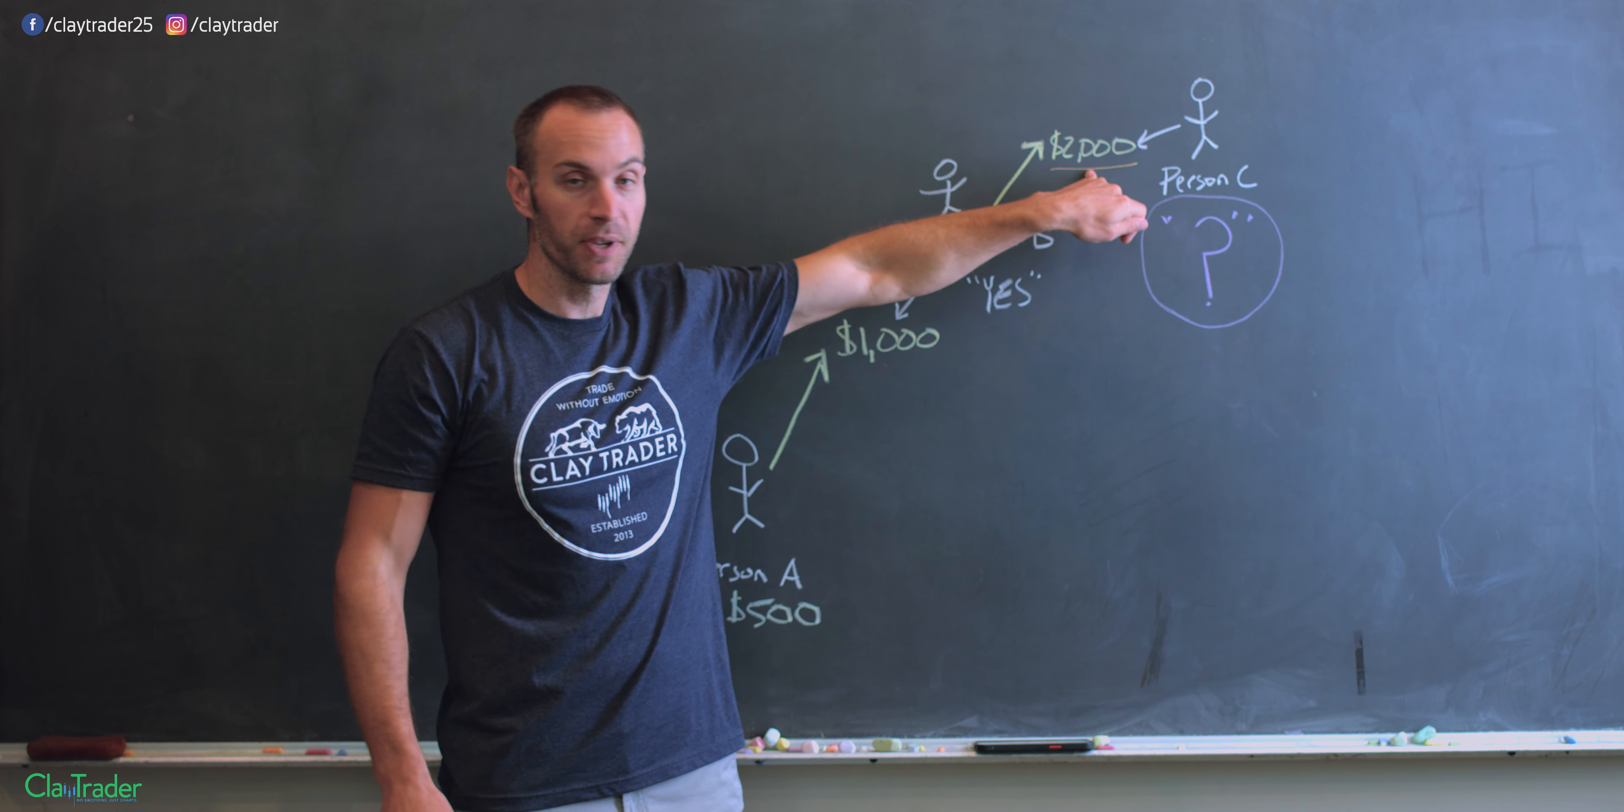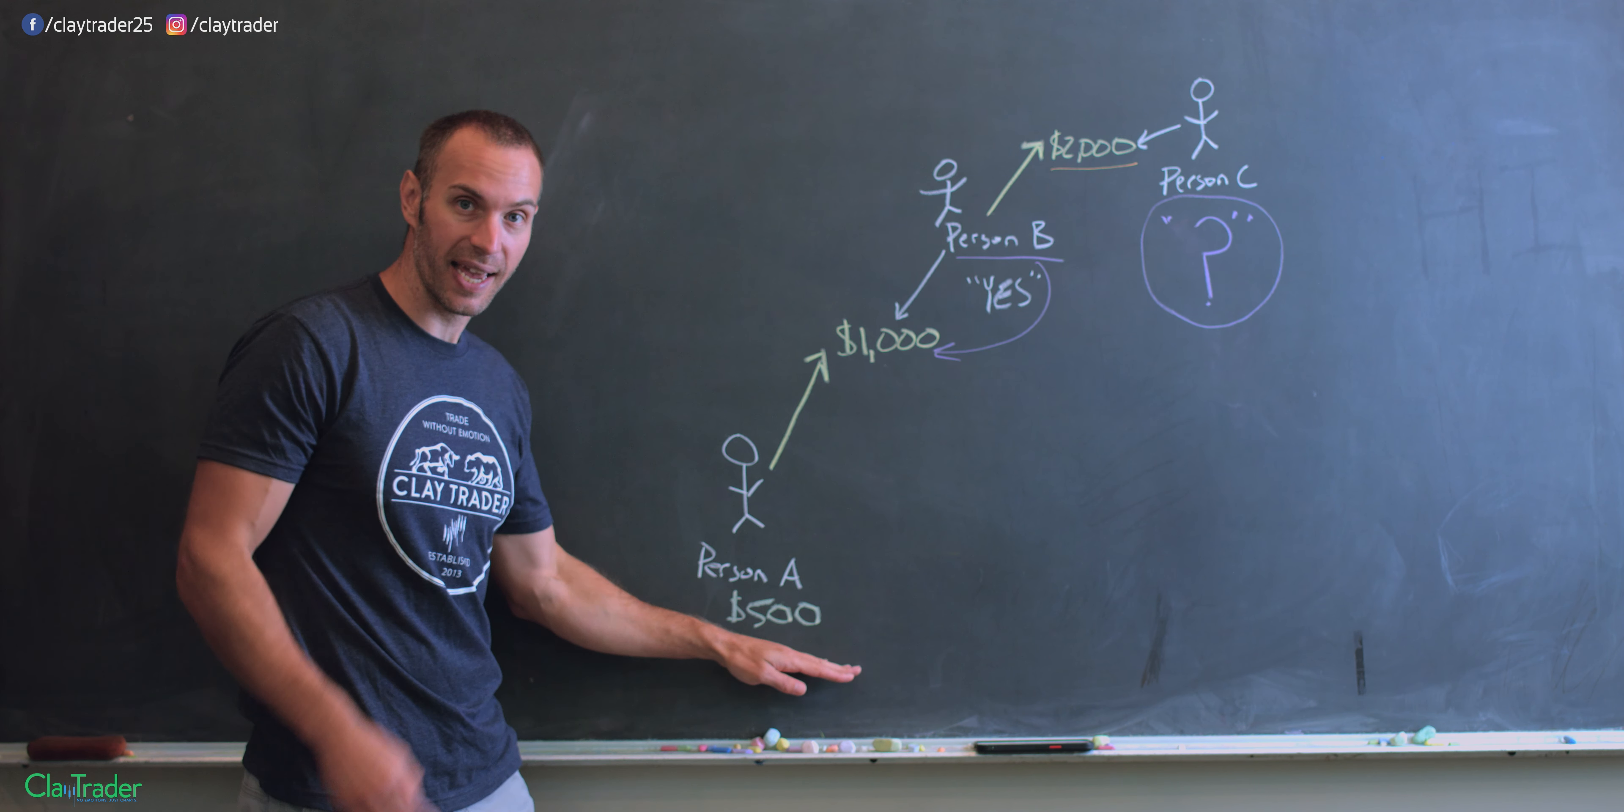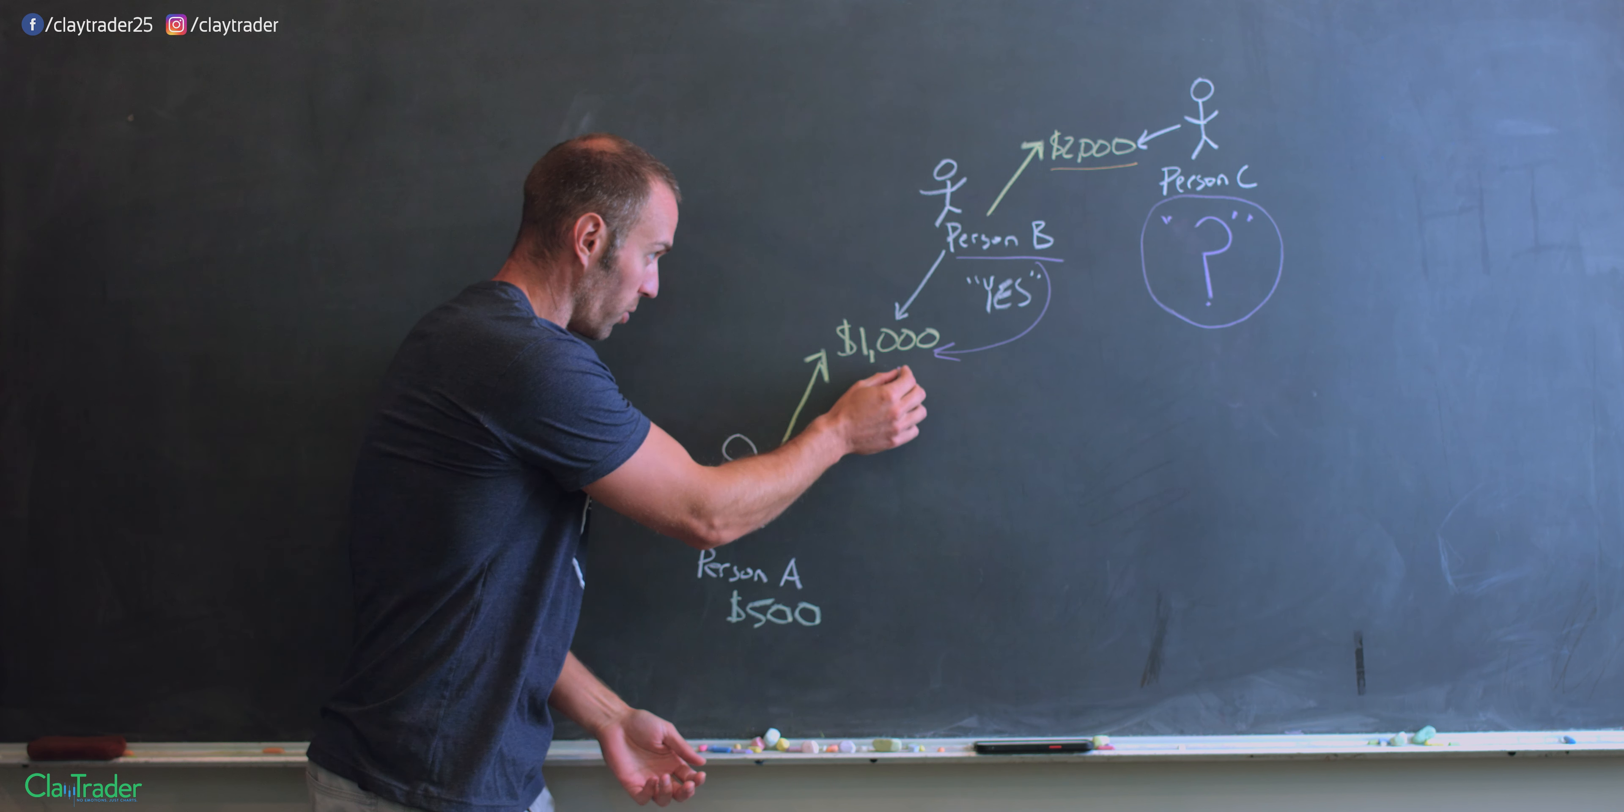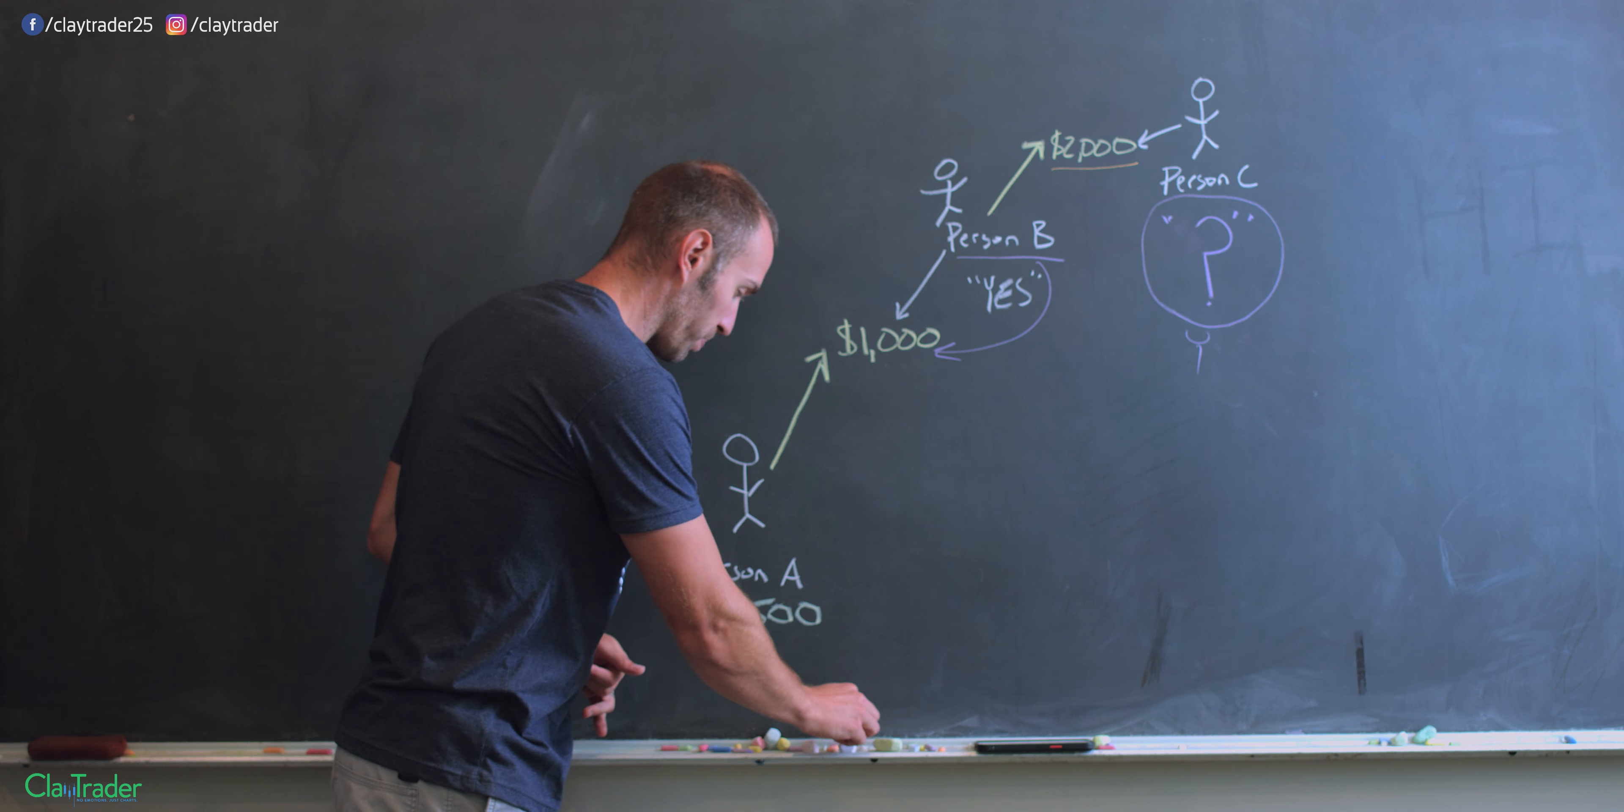Again, in this situation, $2,000. If person C says yes, well then, hey, guess what? Person B made a very good decision in buying at $1,000. Do you know who kind of made a bad decision? Well, person A. Because if person A had just waited and waited, well then person C would have come along and been willing to buy it from them from 2,000 instead of 1,000. Now person A still obviously did, they did fine because they bought for 500 and sold for 1,000. But I mean, can you imagine? Had they just been a little bit more patient and then person C comes along, wow, they could have made that much more. So in this situation, hey, person B made a good decision if they answered yes.